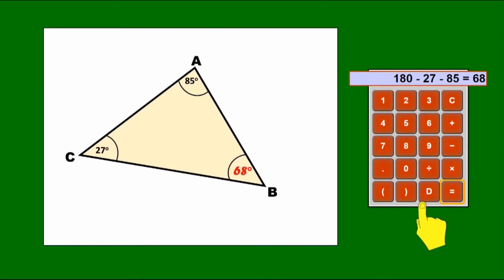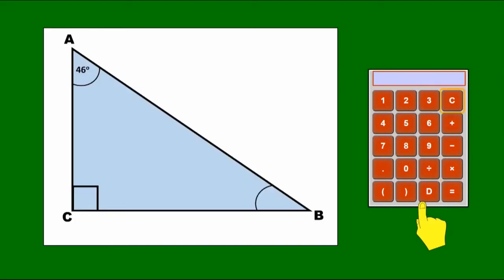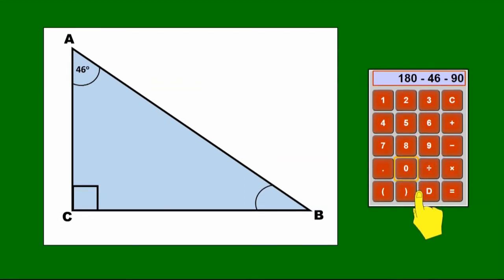Now this triangle is a right angle triangle. You can tell because at C you can see there's a little square being drawn in the angle to show that this is a right angle or 90 degrees. So we just solve the problem in the same way as we've done before. We'll start with the 180, the sum of the angles in the triangle, and then we'll subtract the 46 because we know about that one, but we'll subtract 90, that's the right angle. And this time we get an answer of 44 degrees.